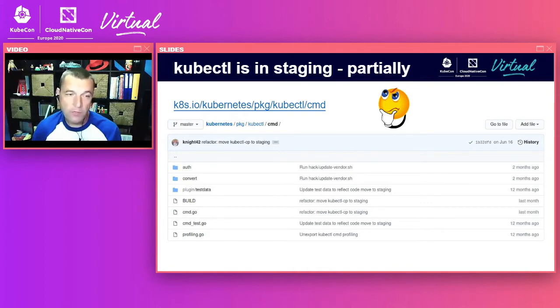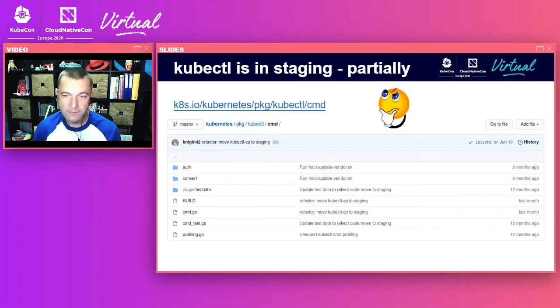What we will do is turn the convert command into a kubectl plugin, and it will still be built out of the main Kubernetes repository. With Auth Reconcile, the situation is slightly more complicated. Auth Reconcile shares a pretty big chunk of code with the API server. And unfortunately, we cannot copy this code over to the kubectl repository because we might be in danger of getting out of sync with the main pieces of the code from within the Kubernetes repository.